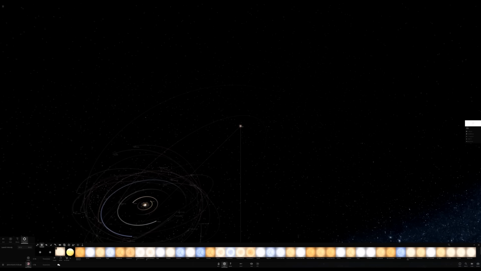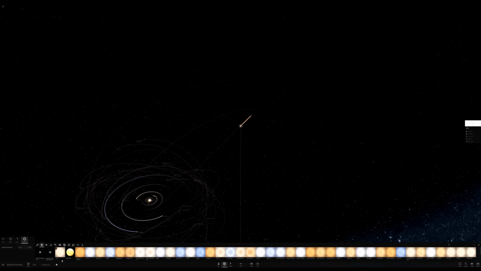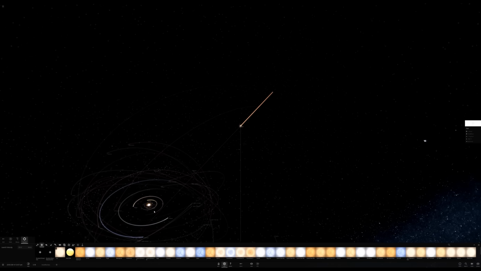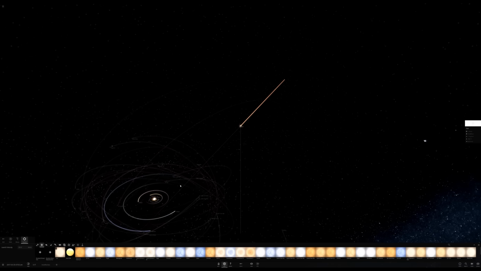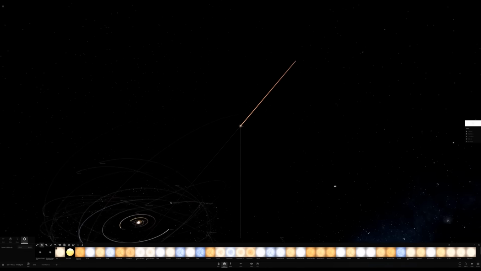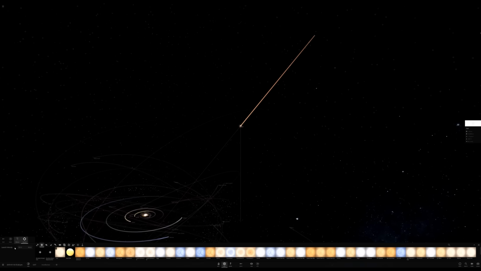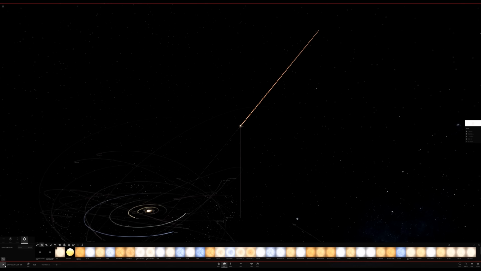It's going to be moving rather slow, but let's go ahead and speed up time a little bit. And now we're on a scale of months per second, so here it goes flying through. It's going to go right next to Saturn. It might actually pull Saturn with it. We'll see. And there it goes, relatively fast. So this would be like, for example, if another galaxy collided into our galaxy and sent a yellow dwarf, main sequence star, through our solar system, which is very, very unlikely, but here it goes.